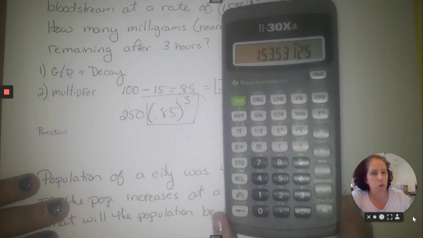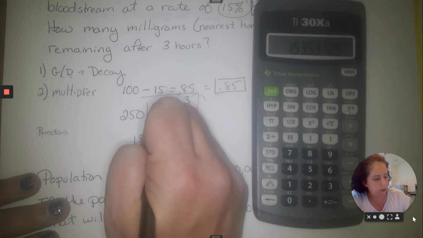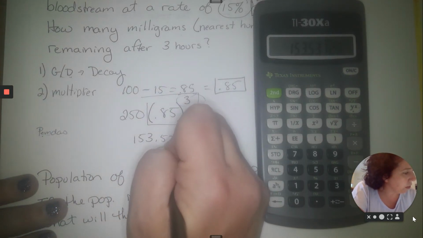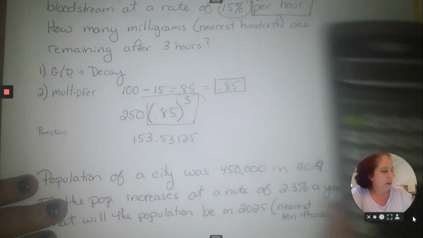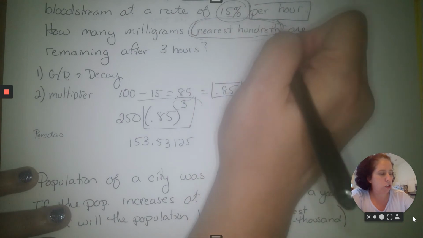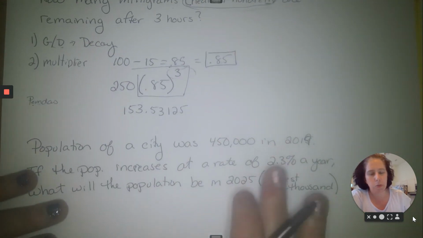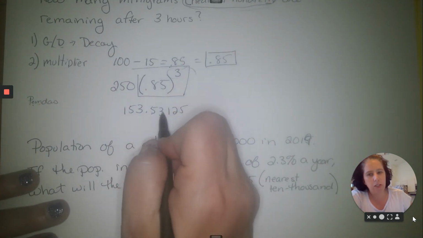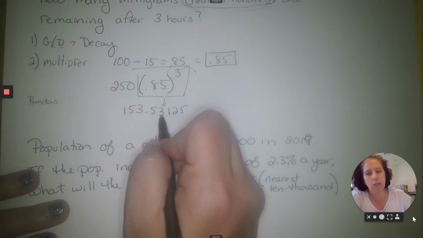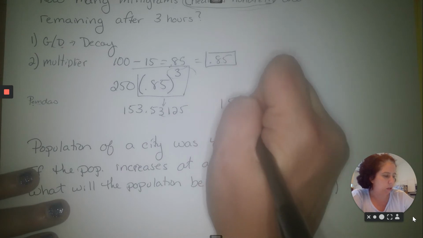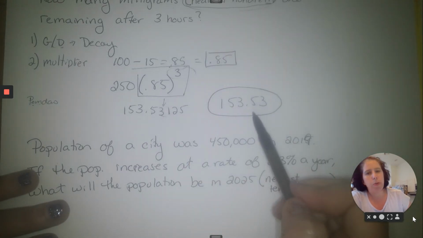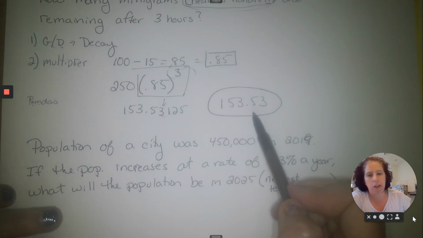Now, I'm going to write this whole thing down, but that whole thing is not the answer. 153.53063125. Okay, so I want you to make sure you go back to the problem and read the units. So this is nearest hundredth with the TH on the end, which means the decimal place. So remember, this is tens, this is hundredths, so we're looking here. Go behind it, that number is a 1, which means this stays. So your answer is going to be 153.53. So there's 153.53 milligrams left after 3 hours.